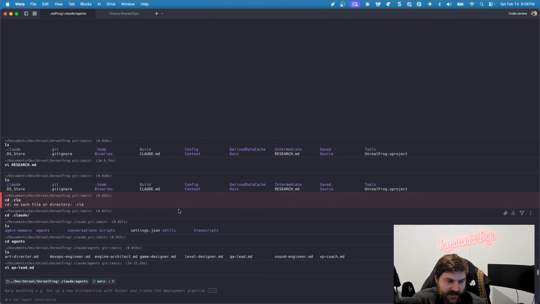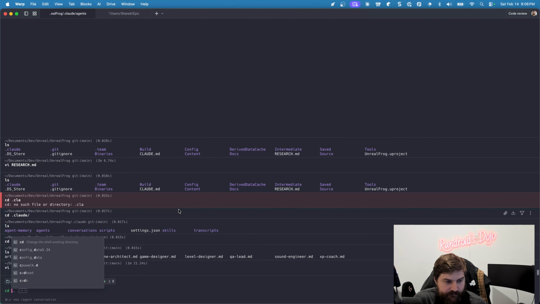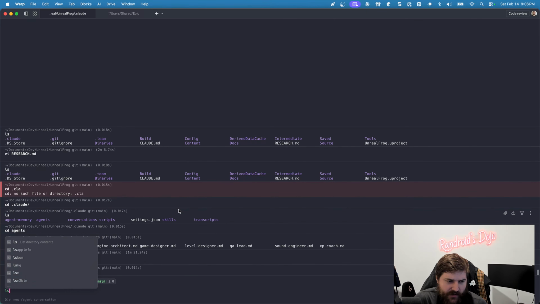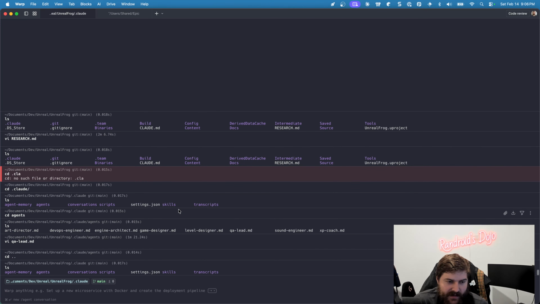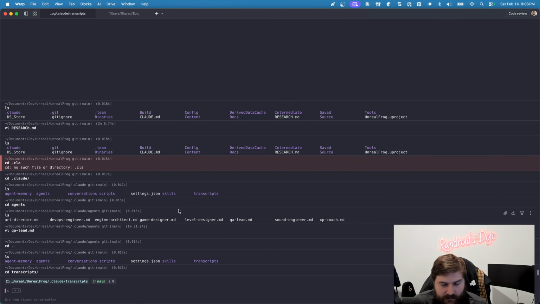Anyways, so I've got all these agents. What does it look like to actually run them? Oh, one more thing before I do that. Another thing that I got from John was you can actually see the conversations that we were having. I kind of symlinked them from the actual Claude root folder, whatever. But then I have a hook.